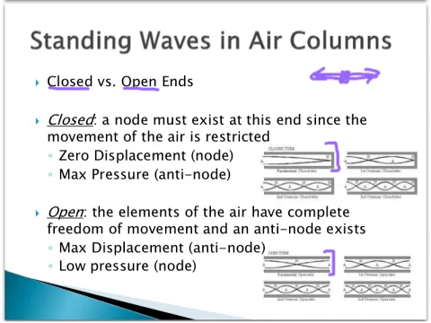When looking at an open tube, both sides are open to the atmosphere. Therefore, on both sides you have particles that are free to oscillate back and forth in the direction of the wave. If you haven't noticed so far, points where there's no displacement we call a node, and points of maximum displacement we call an antinode. Notice that in between two antinodes there must be a node, and between two nodes there must be an antinode. It's going to help us understand the different standing waves in air columns.